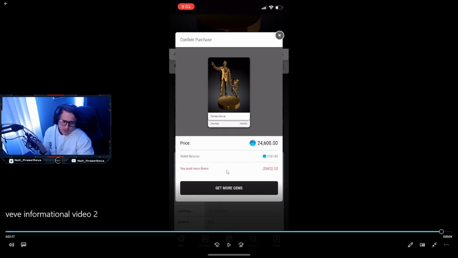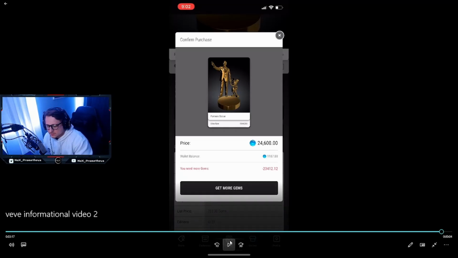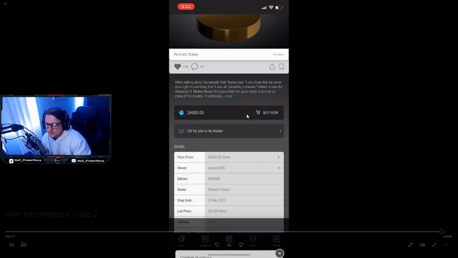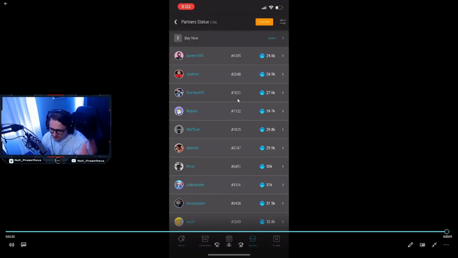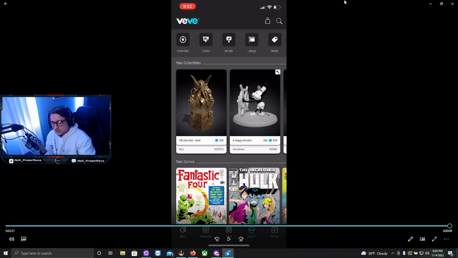So yep, you're going to want to buy now. Clearly, I don't have that. I mean, I have this in my collectibles, but I'm not trying to liquidate just for one piece. It's a good move, but I have good pieces that I'm content with. So you would click that get gems and boom, it'd be yours. And that's it. That's pretty much how VeVe works. That's how you buy collectibles from the store when they drop. That's how you search brands.